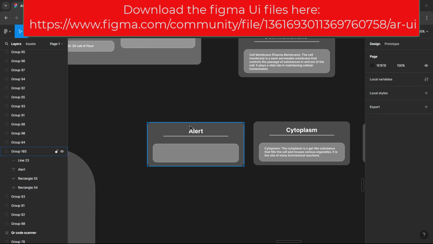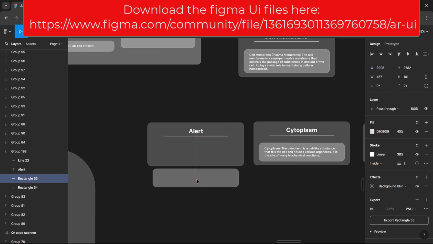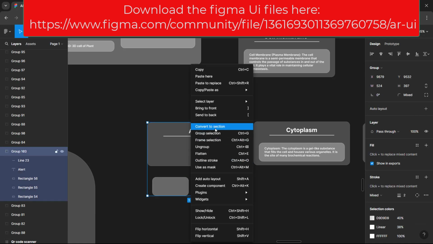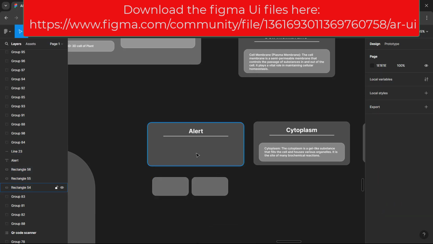With the alert, we want to simulate two buttons. So I'm going to remove this from it, then resize it to something like this size. You can check here for the size I'm using. I'm going to hold the alt key and drag this to this side. Now, since they are grouped, let me ungroup it. Okay, they are ungrouped.